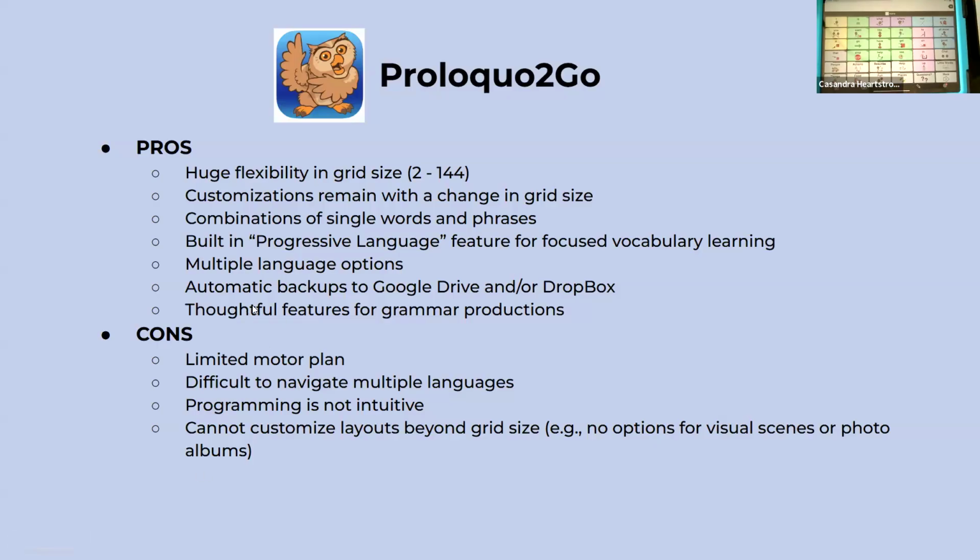It automatically backs up to Google Drive and Dropbox, which is the only one. The other apps are just so behind in backups. You just click that you want it to back up and it automatically backs it up. So if you have made customizations, it's going to wherever you told it to automatically. So if that device gets lost or broken or the app gets deleted, you don't lose your customizations.